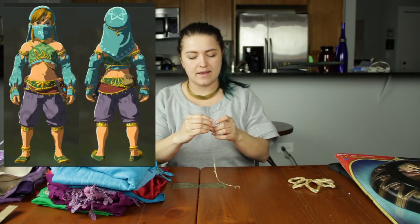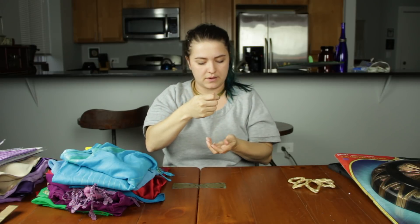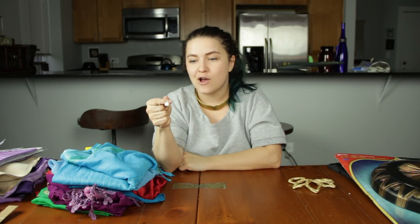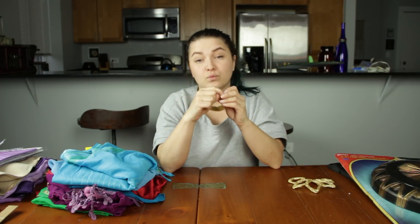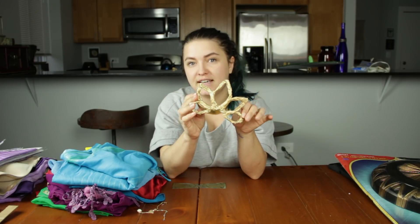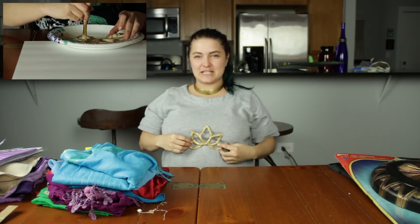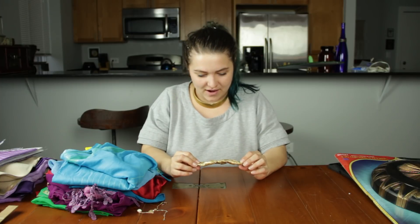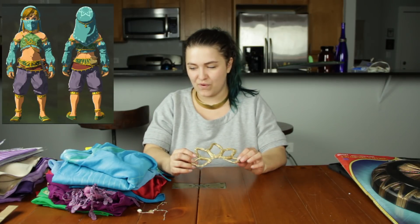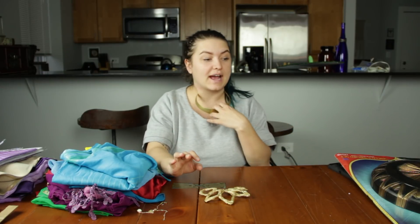Link has a red gemstone on his head. I got a white plastic gemstone for about 15 cents at Charming Charlie when they were having a giant sale, so I'm just going to paint it red and use that. And then I made this chest piece out of wire, tape, and gold paint — it works, it's the chest piece that Link has on that outfit. I think when I get all the elements together it'll look good. Right now it's looking a little rough, but it'll be fine. That is what I have so far.